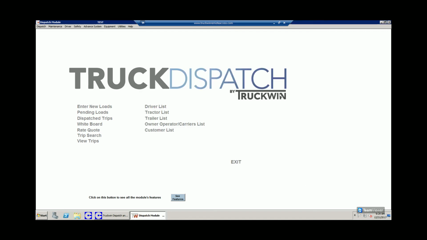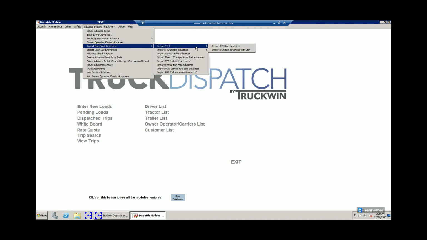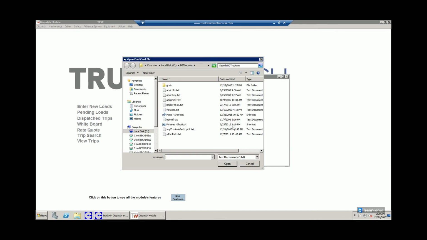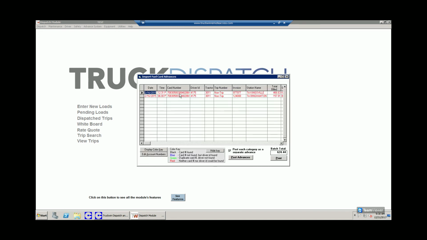Moving along, there was a change or a few changes. Previously I did a fuel import, and I'll see if I have a file to pull up here. It's in red, so we all know don't post that, but that's not what I want to show you. Down here where it says post each category as a separate advance, previously that would be unchecked.